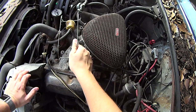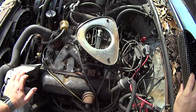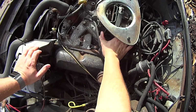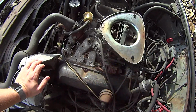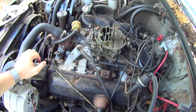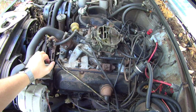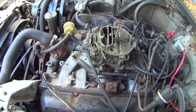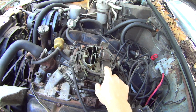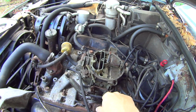Let's see what's living under the old air cleaner. Quadra jet. Throttle's not stuck. And for the carburetor, I've just got a Rochester quadra jet that I pulled off, I think, a mid-70s Chevy pickup from the junkyard. Wanted to go the non-computer controlled route on this vehicle. But I rebuilt the carburetor and adjusted the jetting and everything and never had a lick of trouble out of it.